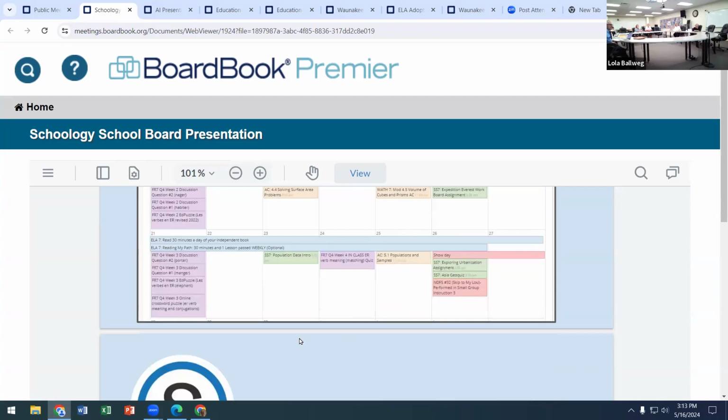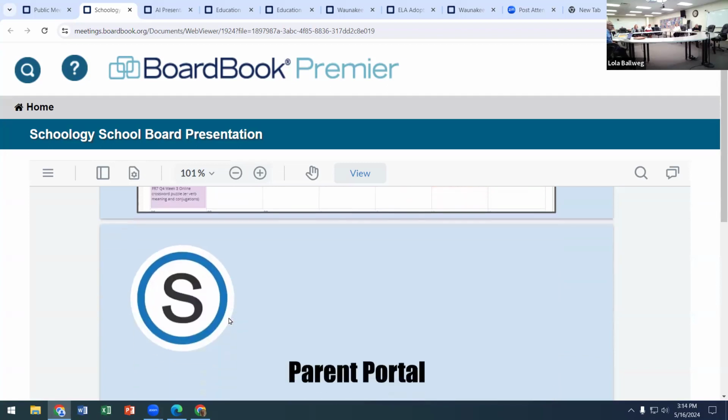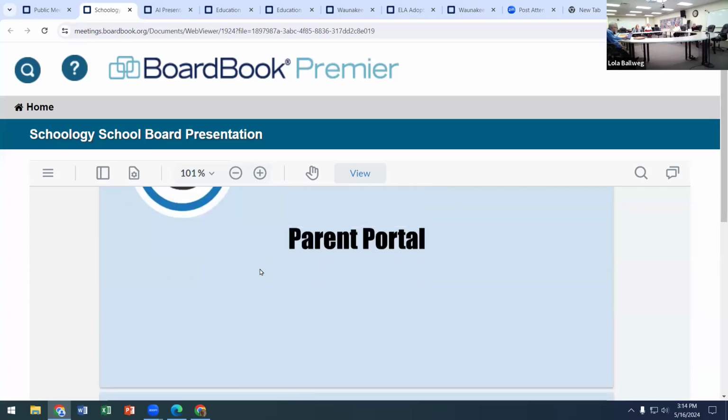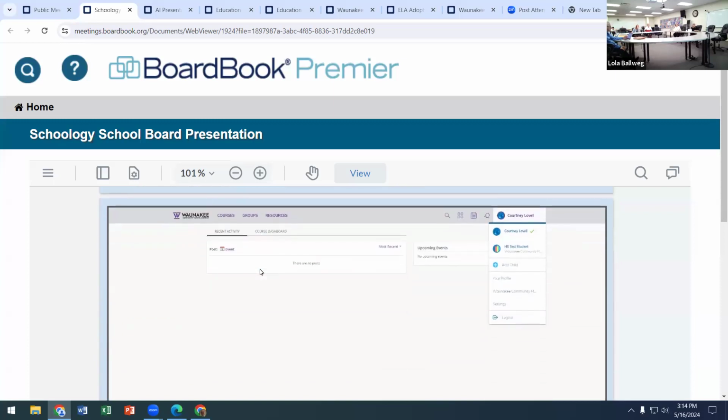So back to Courtney. All right, so the last piece that we're going to show you is the parent portal, because we feel like it's important that parents are able to access and view similar things of what their child is doing and what they're able to access within Schoology as well. From the parent portal, at the beginning of the year, we send out access codes to all of our parents that will link their account that they create to their child's. So here I created a parent account for myself, and I'm linked to our test student account. There are directions that we send out of how to do that.